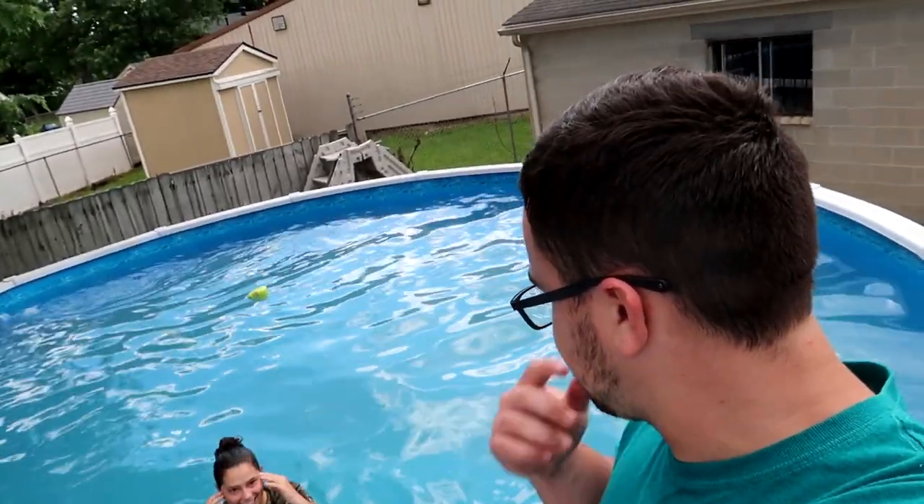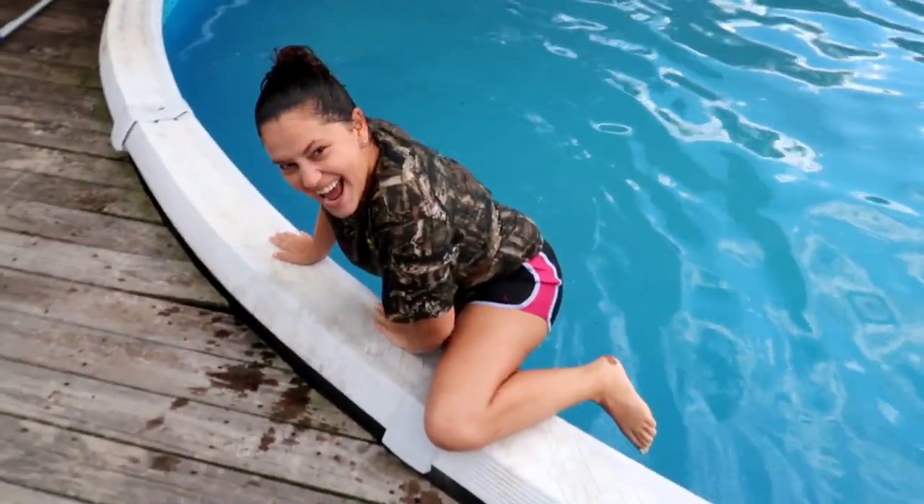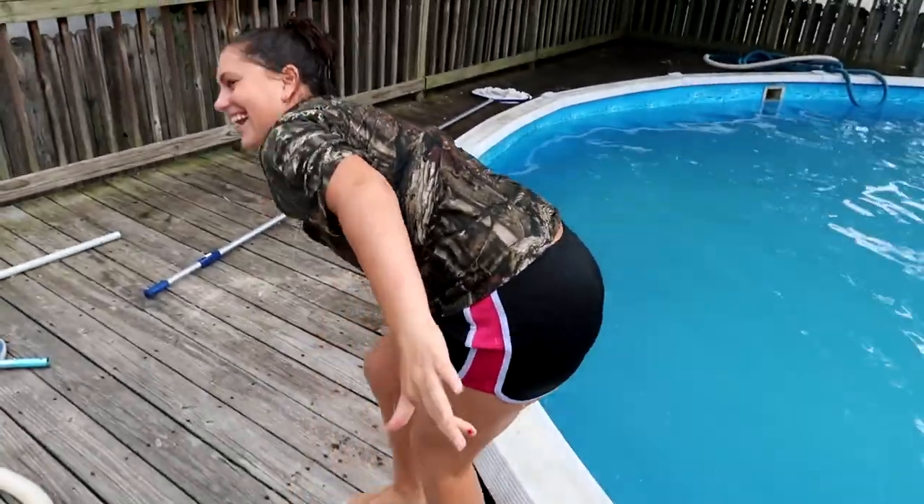Oh god, I have water in my ears! We don't have the ladder up but we're getting everything together. I'm sorry — she's obsessed with the cat up there. Even though I pushed her in, we're good. She's soaking wet but the pool looks great. It wasn't that bad, was it? It felt good but it was really shocking to just fall in — I got your foot and you turned around and went over.